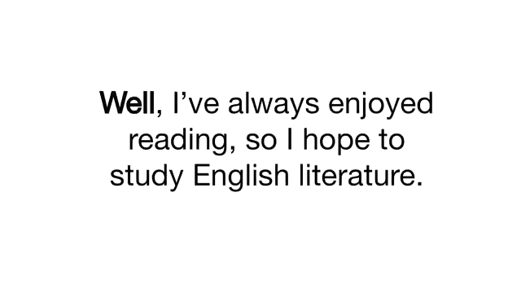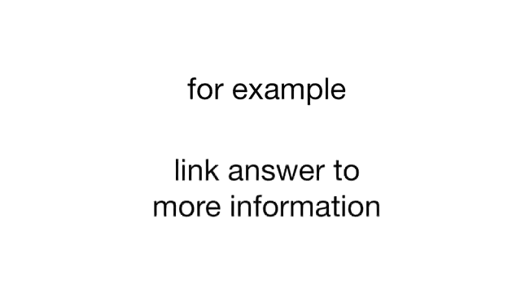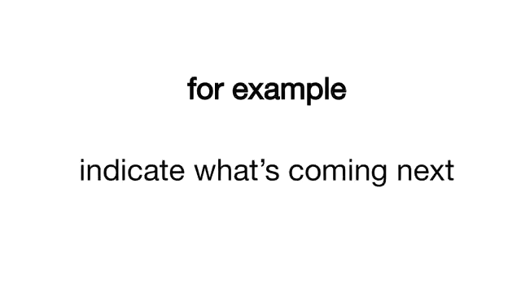Let's look at another example from the movie. What does he do here? Well, for one example, the present perfect tense is less commonly used in American English. For example, a British speaker will say, "Have you eaten?" but an American speaker will say, "Did you eat?" The student answers the question and then wants to link his answer to more information. So he says, "For example." By saying "for example," the listener knows what's coming next too.